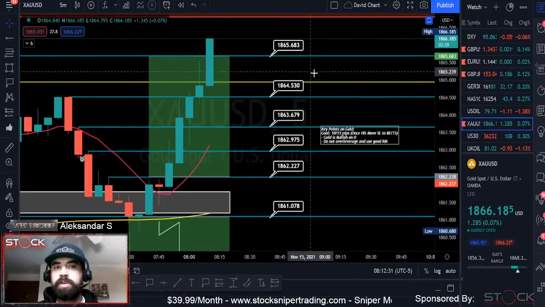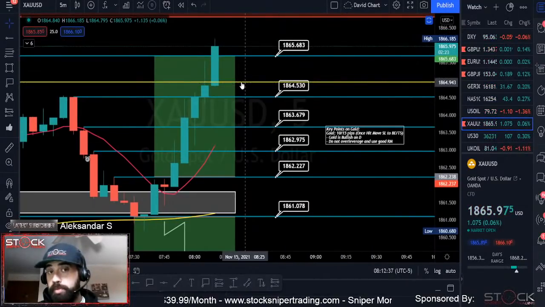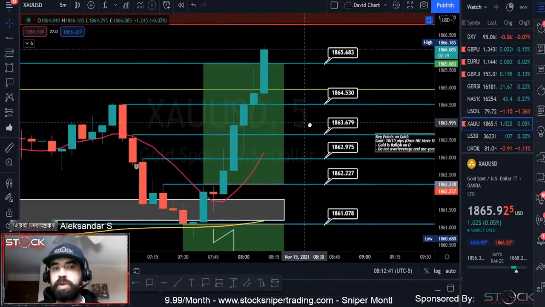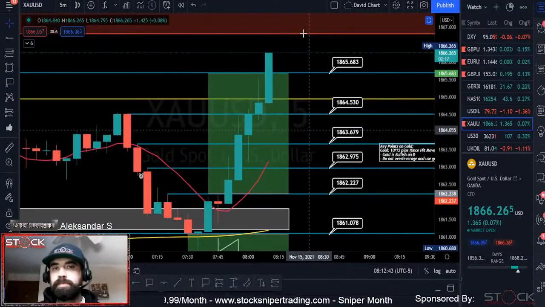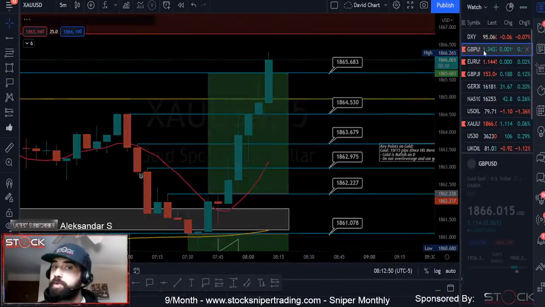Look at gold. Wow. Okay, remember I told you, as soon as it broke above or below this key area of resistance, look at this, it's starting to push. It's going right into that supply area, guys. Right into daily supply. All right. Let's see GU now. Really quickly, guys. We'll go back to gold.